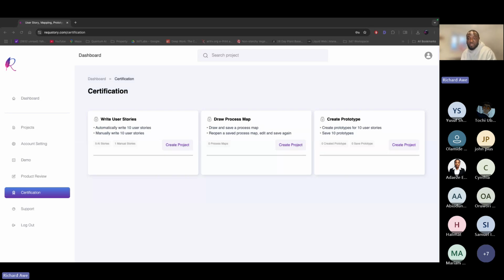What they did was use Recruit Street to write some of the user stories, some of the process maps, and some of the prototypes for what the bank was trying to do. And they got called for an interview because that shows they were already thinking of the problem, and it wouldn't be hard to onboard them.